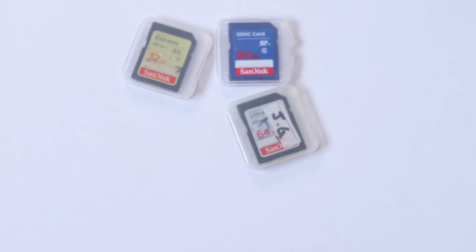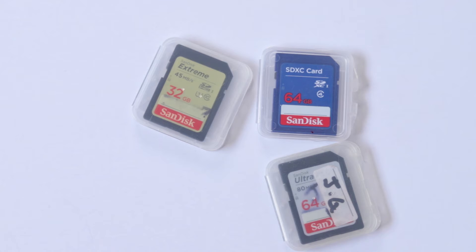Item number three are SD cards. Cameras come with an SD card already, but I highly recommend buying two additional SD cards. A brand that I like is the SanDisk Ultra, either a 16 gigabyte or 32 gigabyte. Photographing in RAW requires an SD card that can handle that quality and that sizable format.